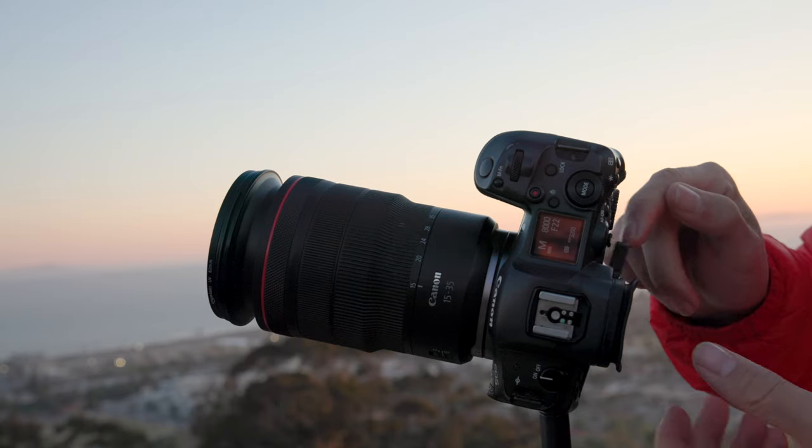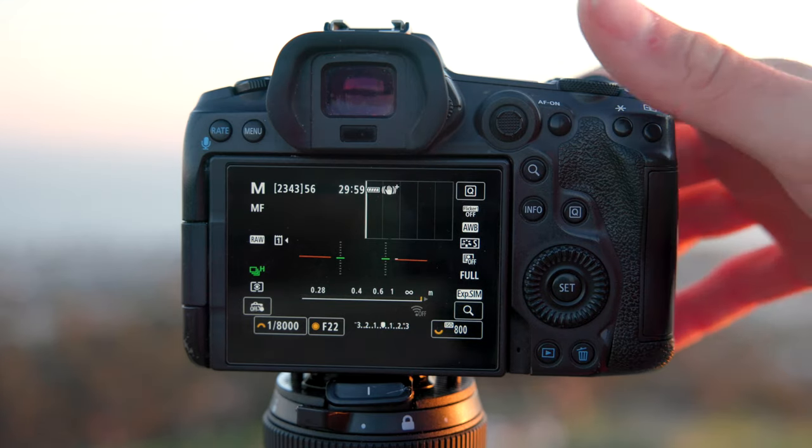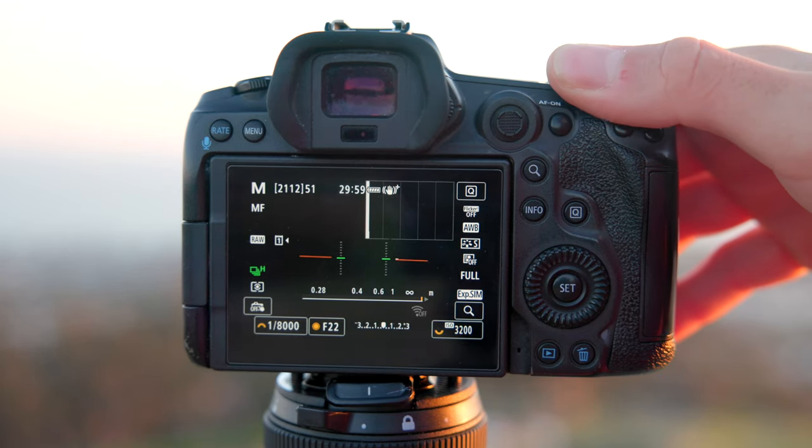Let's talk about the camera settings we would recommend. Turn on your camera and switch to manual exposure. You want to shoot on manual most of the time so your ISO doesn't go up to 500,000 and get super grainy. I like to move my ISO between 1600 and 2500 depending on how bright the northern lights are — dropping to 1600 when they're really bright, and increasing up to 2500 when they're really faint.